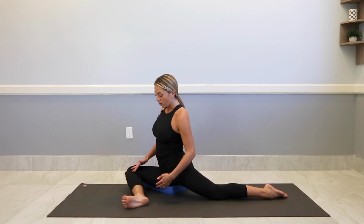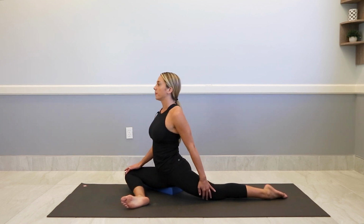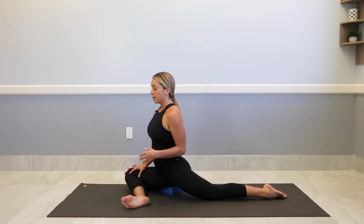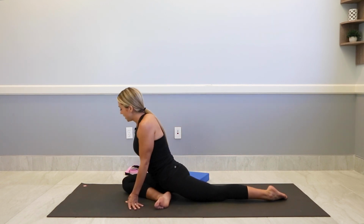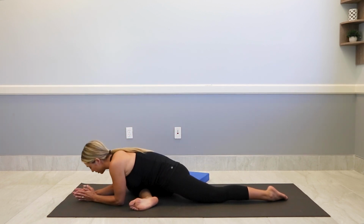So if you're here, walk that foot up a little bit unless this is too much. Make sure your back knee is comfortable and the feet are untucked here. If you can go down from here, go down. If you have blocks, you can hold on to the blocks. If you're already here, and this is so easy for you, go ahead and remove the block if you have it there. And if not, come on down all the way to your elbows.